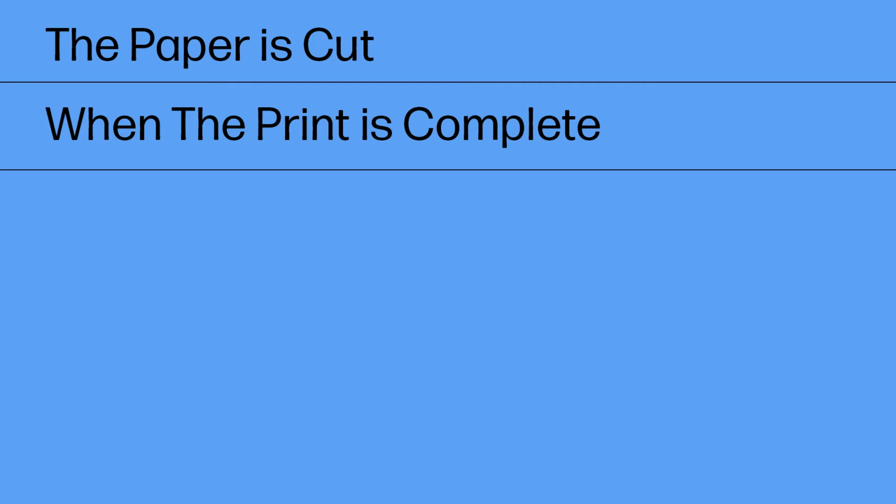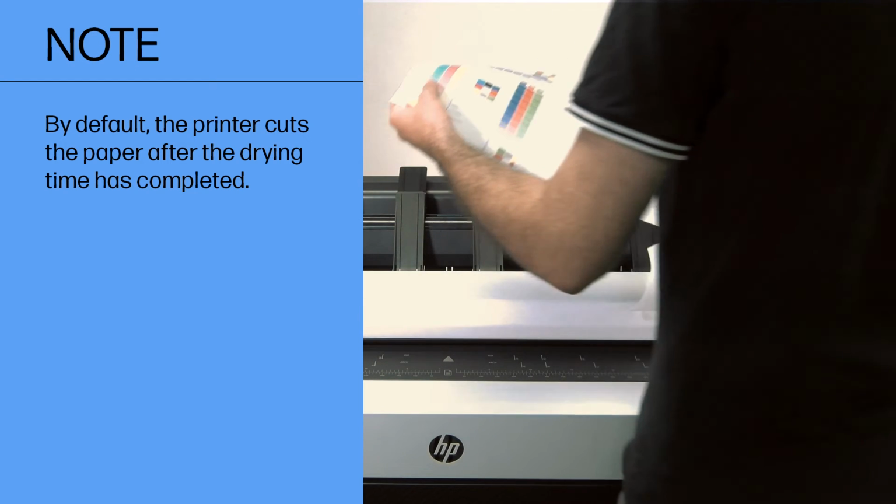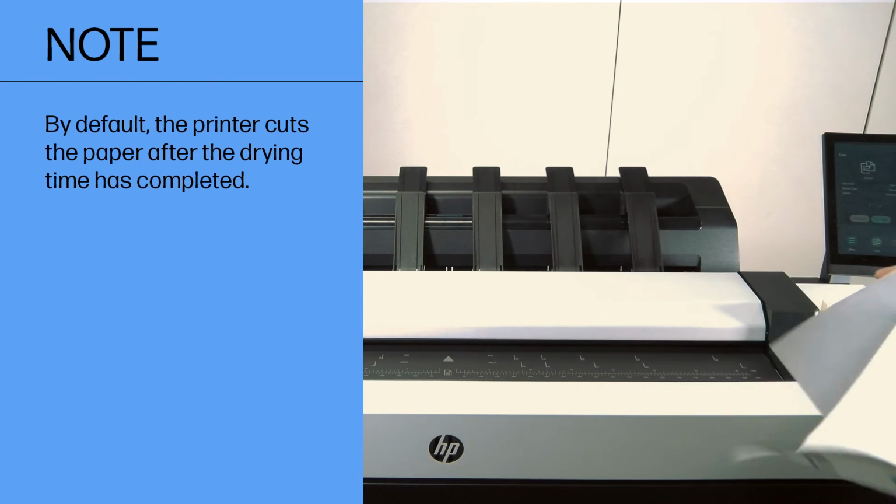The paper is cut when the print is complete. By default, the printer cuts the paper after the drying time has completed.